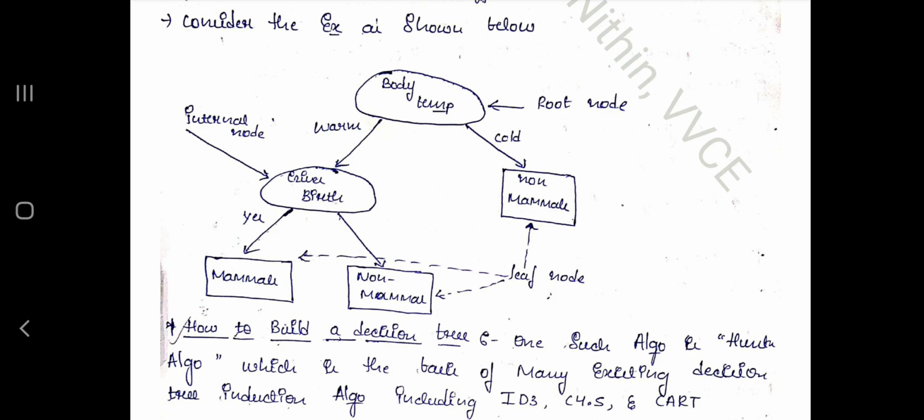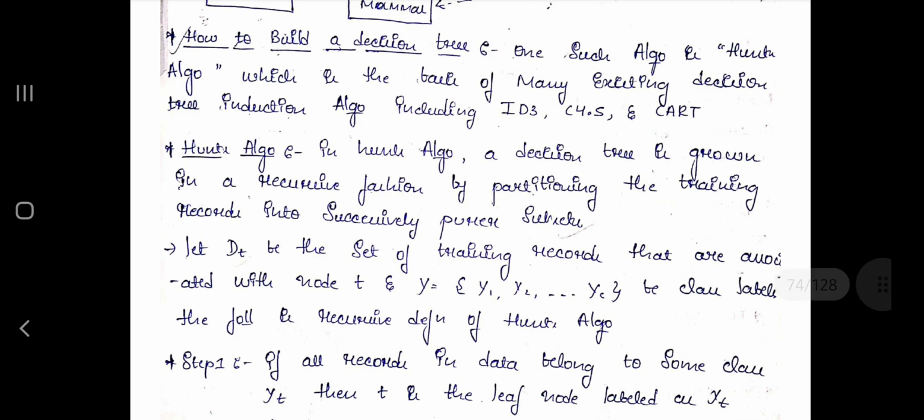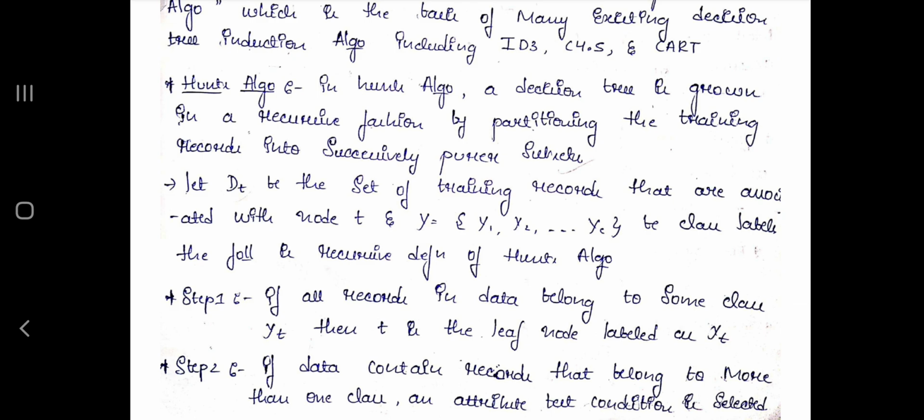Now let's discuss the algorithm. The algorithm in brief, I'll discuss in detail in a separate video, as well as the numericals. For now, let's briefly go through the decision tree induction algorithm, how to build the decision tree. To build the decision tree we will be using Hunt's algorithm. Hunt's algorithm is the same as the decision tree algorithm, just a different name. You will have a set of training records. Why a set? There are many records, a lot of data is present in set Y.